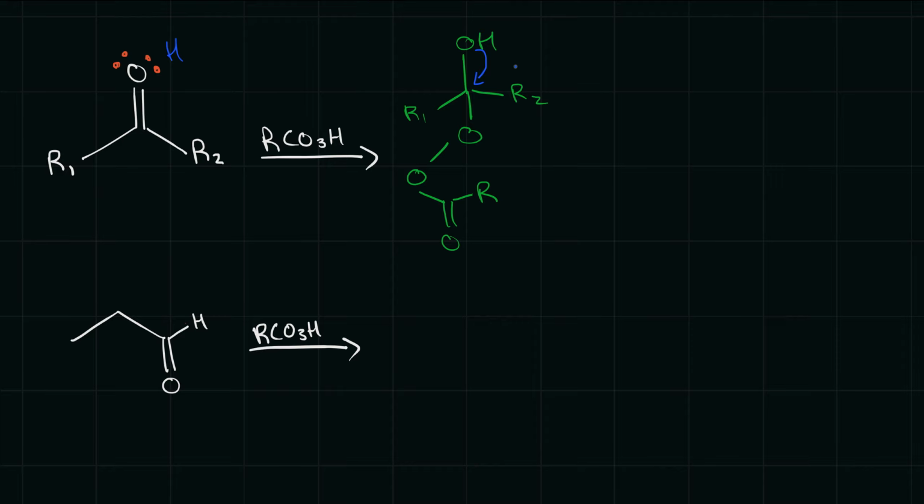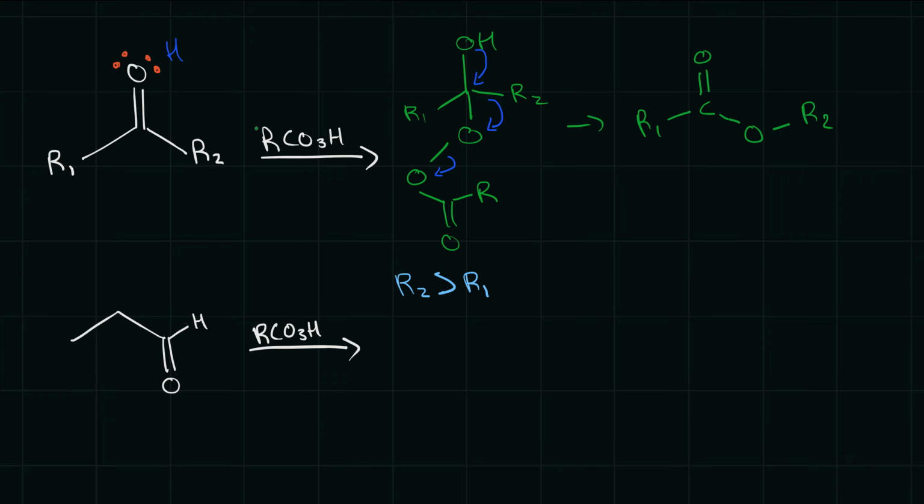Now we have our R1 group and our R2 group, and which group is going to be the one that's going to migrate in this scenario? Well, if the R2 group is larger than the R1 group, the R2 group is going to migrate. And so in this scenario, we're going to have the R2 group break its bond from the carbon and attack that oxygen that was from the peroxy acid. And then this bond breaks over here too, and we get this product right here. So we have our R1 group, carbon, double bonded to an oxygen, the oxygen from the peroxy acid, and then the R2 group. And this is our ester right here. So that is the Baeyer-Villiger reaction. And we notice that the migration occurs with the larger group.